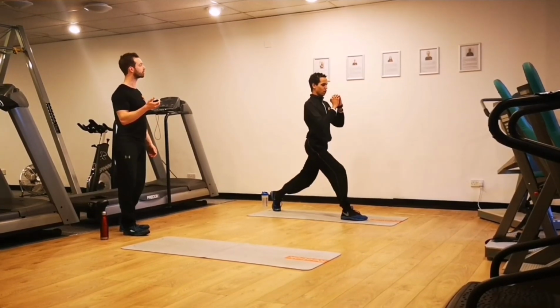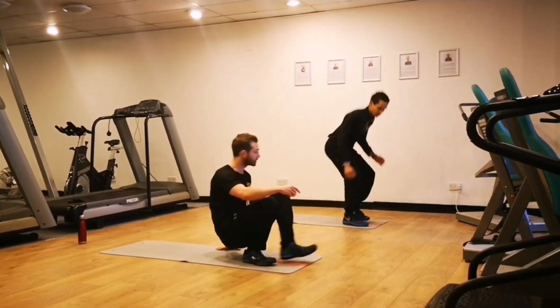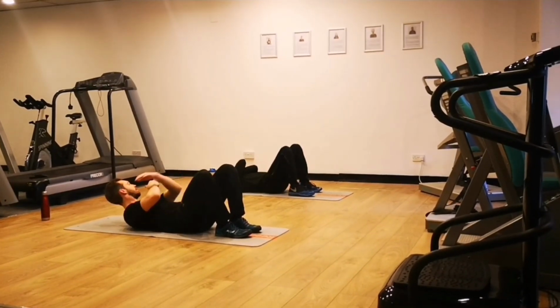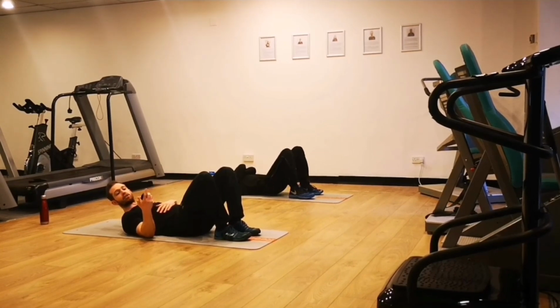Rest. Good. So from there, we're going to be onto our backs for glute bridges. So feet nice and close to each other, nice and close to your hips. Knees slightly apart, hands across, ready? And begin, go ahead.